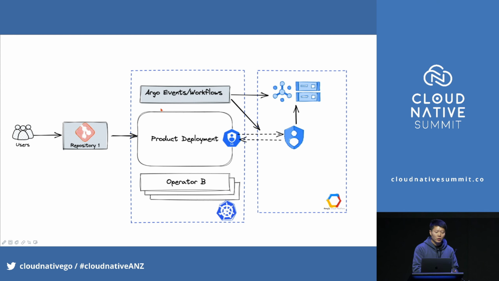And so in order to onboard a new product, the feature team only needs to raise a PR in a single repo and create some very simple resources. And based on the resources, Argo Events and Argo Workflows are going to work behind the scenes and automatically do the rest. For example, setting up the enabled GCP APIs, setting up the permissions, and setting up the bindings between service accounts.